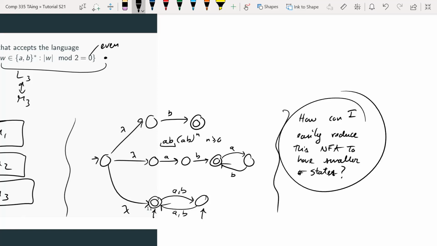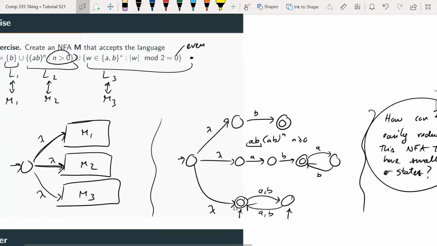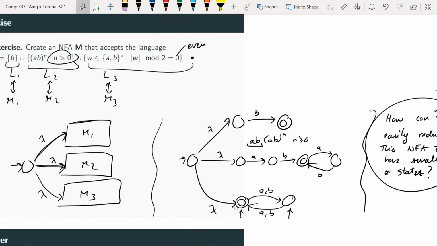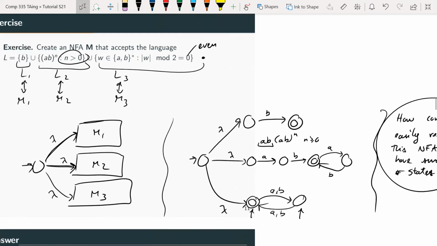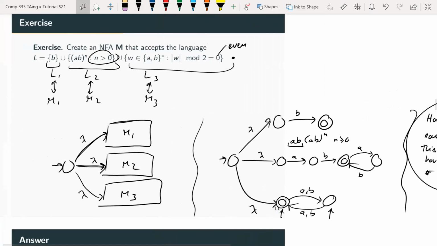I'm not talking about DFA minimization. So I'm going to leave this question for you. Think about it a little, and if you want to know the answer, just let me know. Okay. So that's for that exercise.